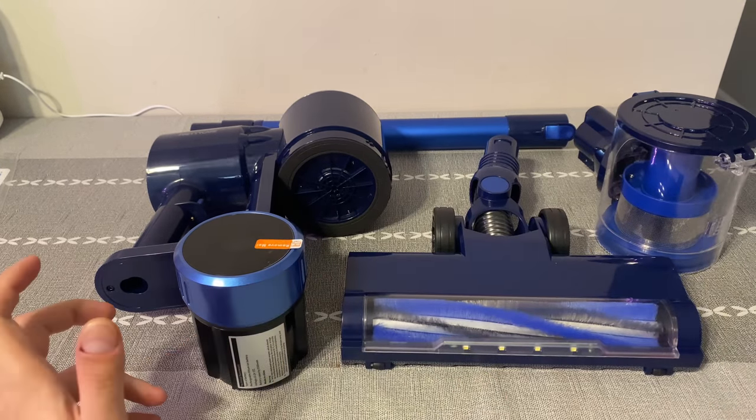But what we're going to do next is put the battery on in here. And let's see which way we gotta put this in. Pretty sure it's where the lock is, so right here. So here's the locking part, and it locks right in. Okay, so to turn it on, I'm pretty sure it's just this button right here. So here's the button.